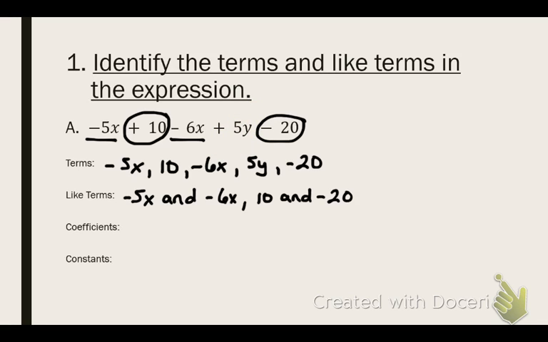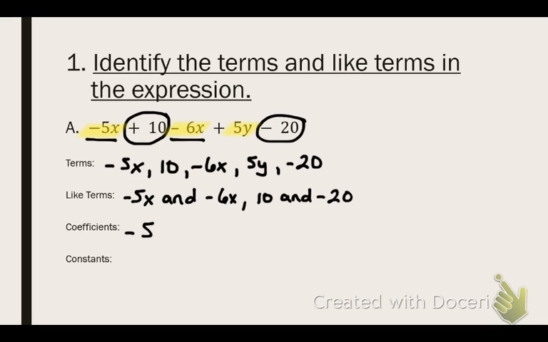I want you guys to flip to your notes that we did from yesterday. There were a lot of vocab terms, and I want you to read to me, what is a coefficient, class? The number part of a variable term. Remember, a variable is a letter, okay? So you can see right here, this has a letter in it, this has a letter in it, and this has a letter in it. I don't want to know what the letter part is, I just want to know the number. So guys, what are my coefficients? What are the numbers? Negative 5, negative 6, and 5.